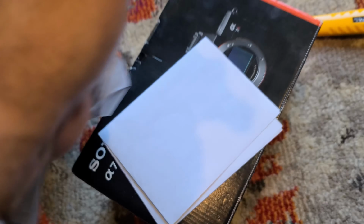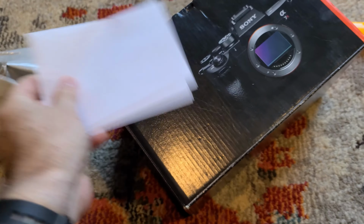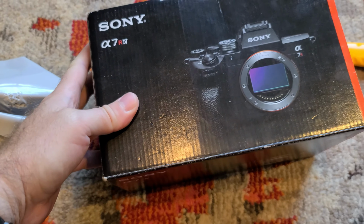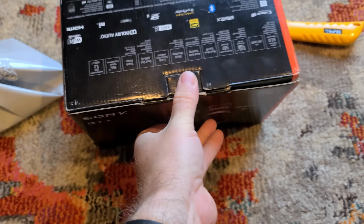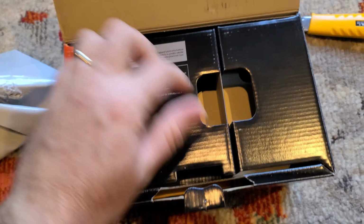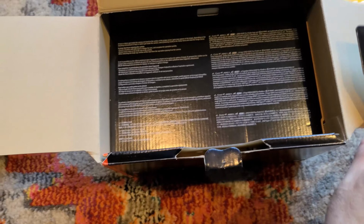Feels kind of heavy for a strap. I'm gonna be so disappointed if this is a camera strap, a Peak Design camera strap. Hey, it's a camera. Now let's see the shape. Supposed to be rated 8 plus. We're gonna have some work to do.